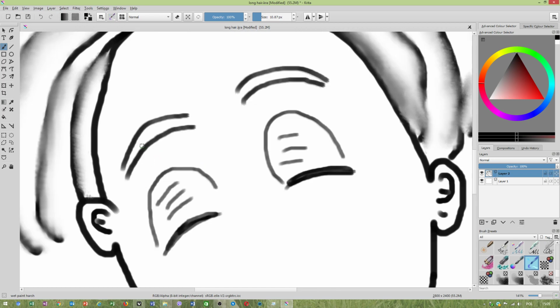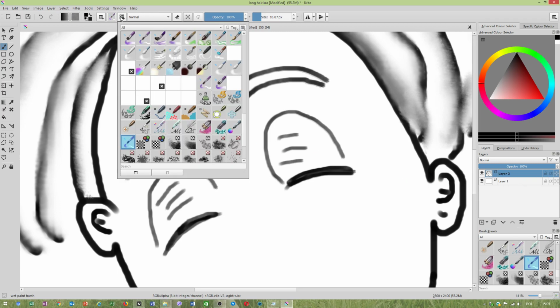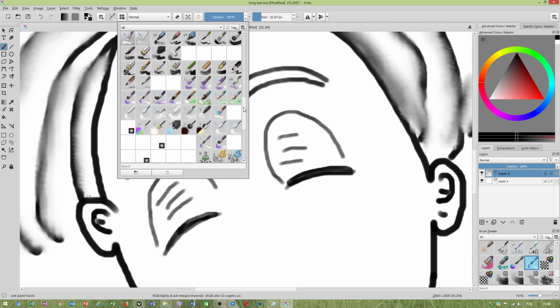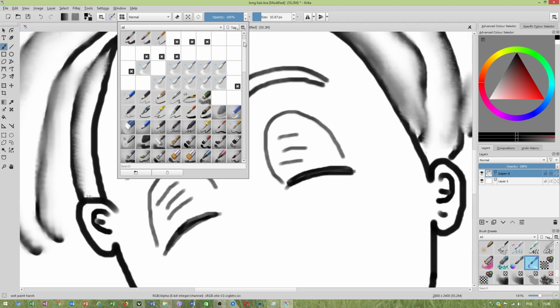Because we will be making blending. We will be using the blender. Okay, where is my newly created brush? Oh no, I don't remember.